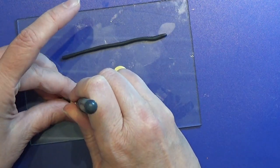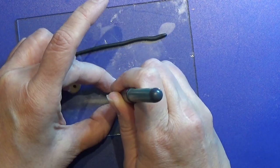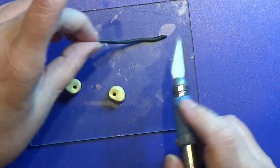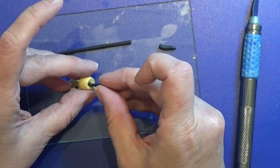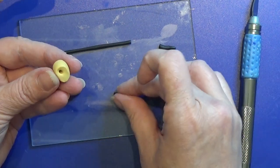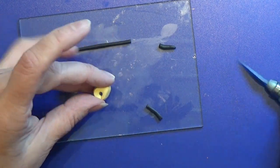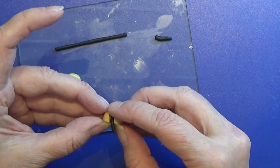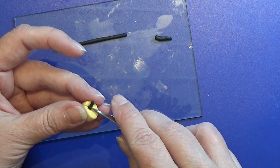Then I rolled out some black clay into a really thin cane, and I'm going to make a hole at the side of these two pieces of bread colored clay, and I'm going to put the black cane through the hole. And I'm cutting off the black excess clay.